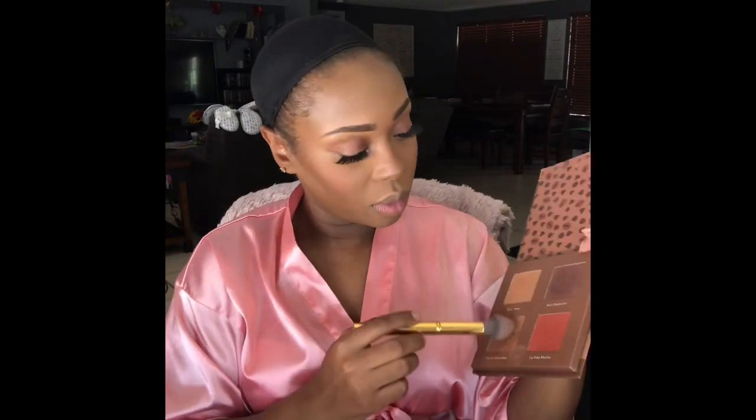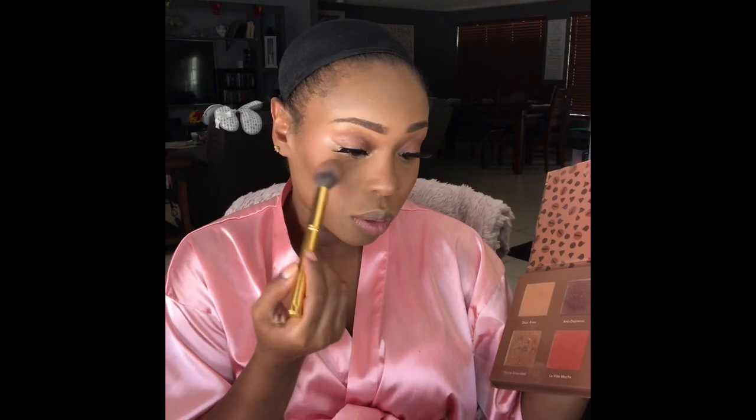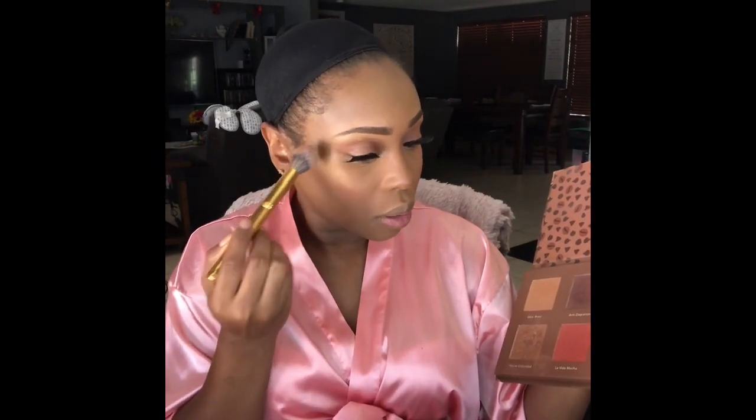So after I've let my face dry for a bit, I'm going back into my Beauty Bakery palette, and I'm going to use the You're Grounded highlight color. I always use my highlight after I've sprayed my face. To me, it just pops more.